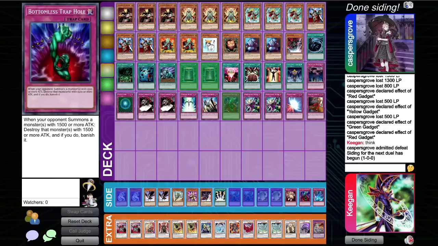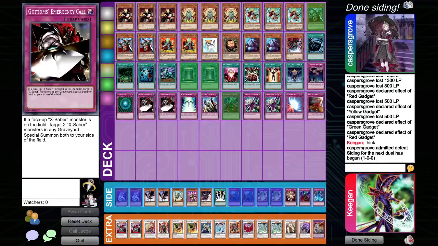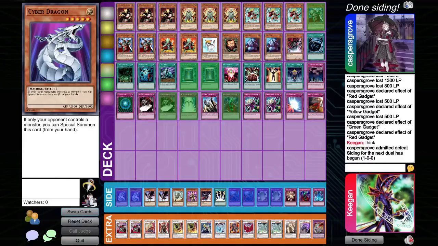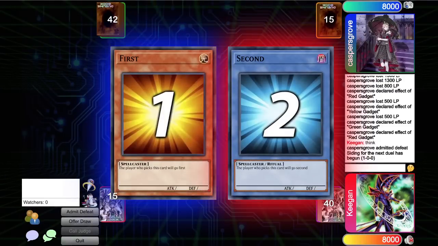So what's that? That's 3 out. Maybe we side out 1 Fall Troll. Side out like Gotham's E-Call, Starlight Road, maybe. Let's just try this. This looks fun. This looks like it should just work.